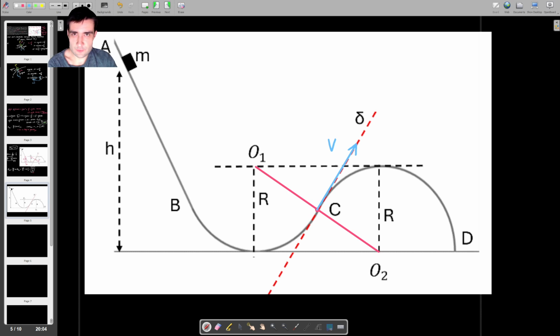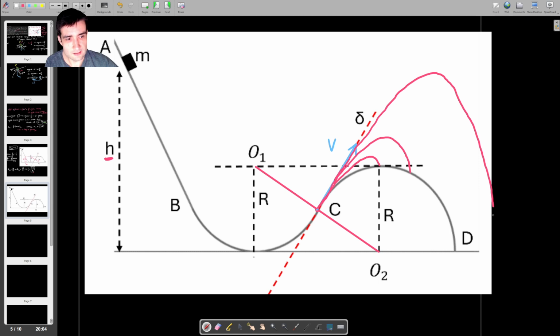And depending on the value of v, this projectile motion could look different ways. The subsequent path of the object could be, it's going to be a bit tricky to draw, it could be like this, a parabolic path, or it could be something like this. Or if v is too high, because there's no limit on how big h can be, and if there's no limit on h, there's no limit on v, the object falls way beyond this path and so on. But none of those paths are actually interesting to us.